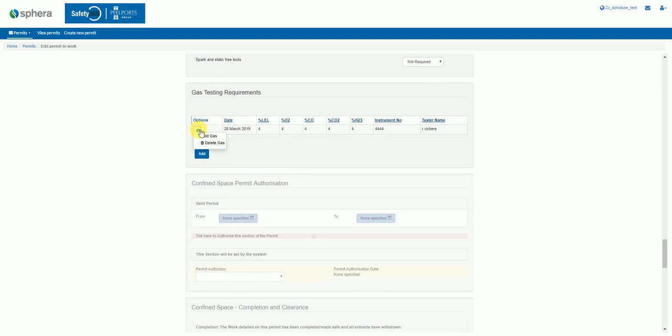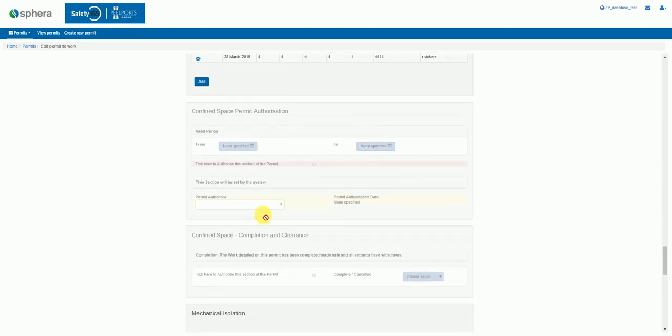There we go, and you can edit that or delete it if it was entered incorrectly. As you can see, there is an authorization section and a completion and clearance section that won't be available till later on in the process.